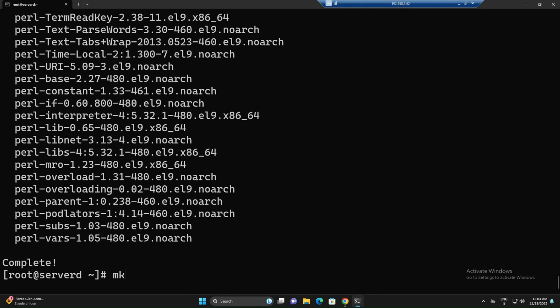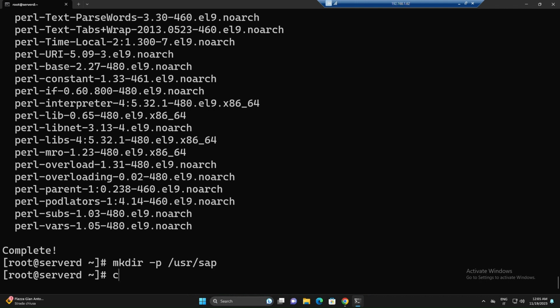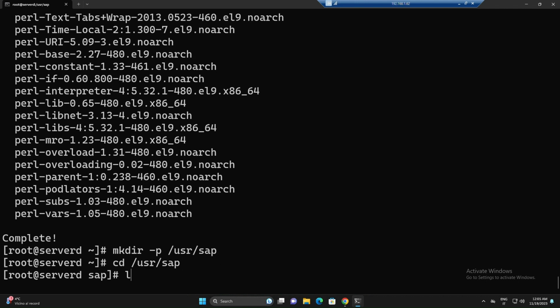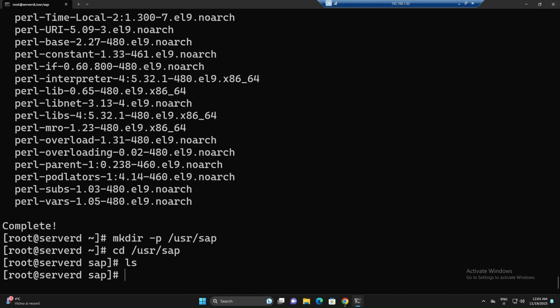First, we create the SAP folder path and move there. Let's proceed by cloning the GitHub repository using the HTTPS protocol.